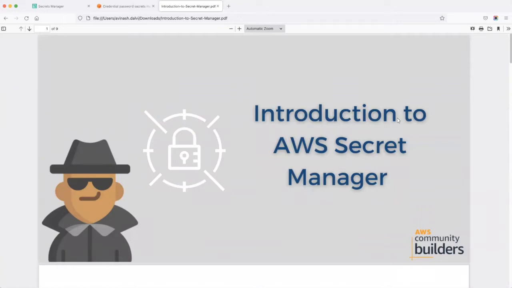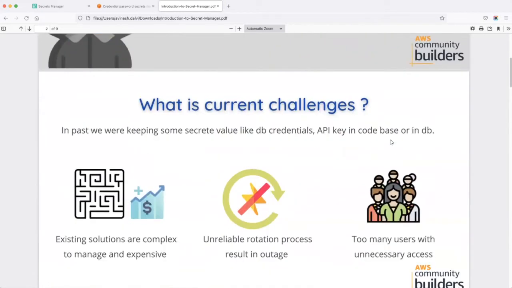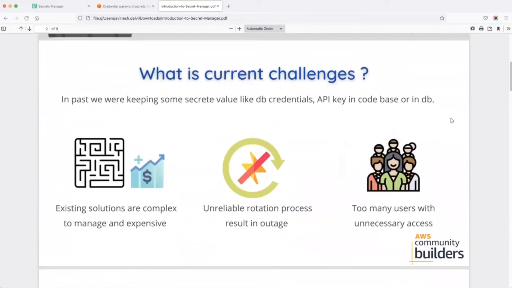Before we learn about AWS Secrets Manager, let's see what the current challenges are in the current ecosystem. In the past, or we cannot say in the past, still people are using it, we used to put secret values like DB credentials, username, password, or API key, secret key in our code base, or sometimes in the DB.